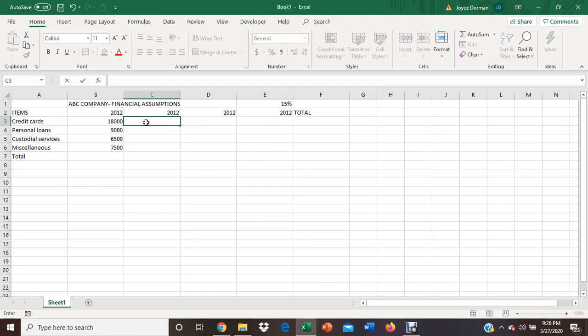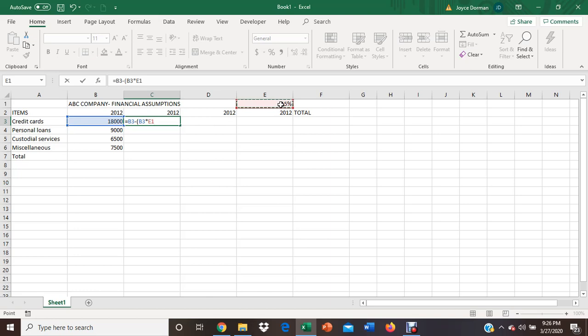So equals, we're going to say this, minus, and we're going to multiply this figure times this figure.